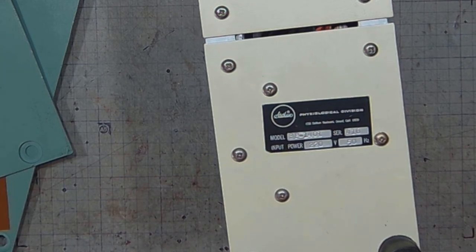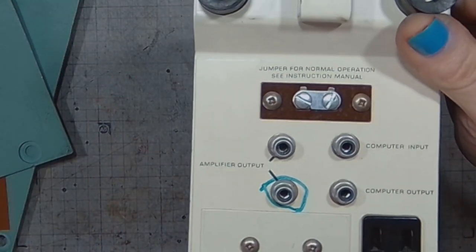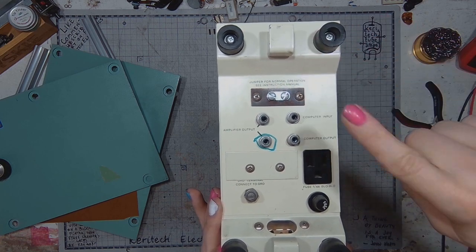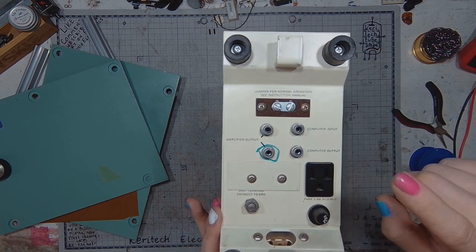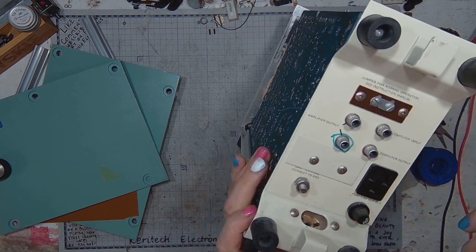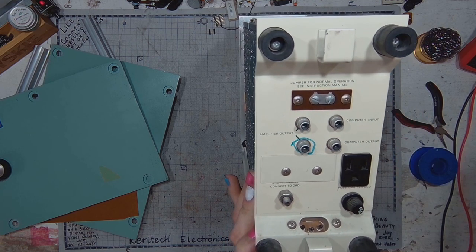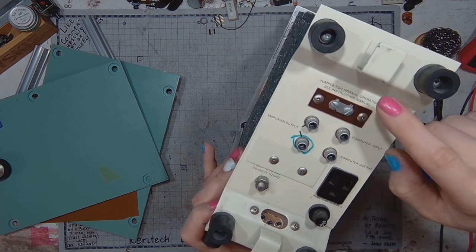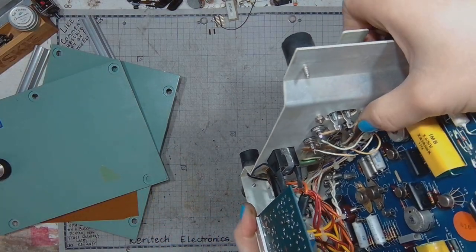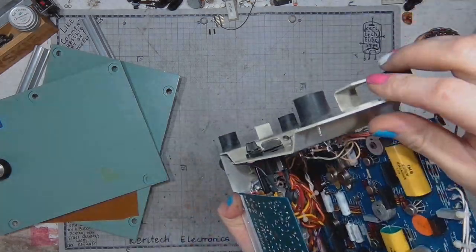let's get on to the front and back panel connections and controls. Let's do the back panel first. So here we've got the auxiliary power outlet, we've got the fuse, we've got the power inlet, but I've got no matching plug for it, the ground terminal, amplifier output and computer input, computer output and the jumper. And if we take a closer look, it connects both sides, connects the amplifier output with the computer input.